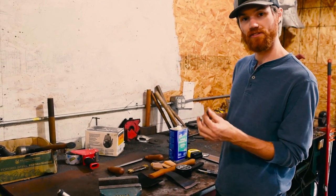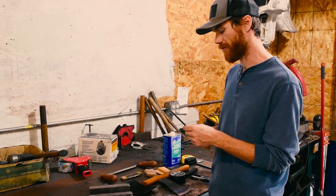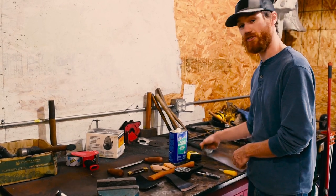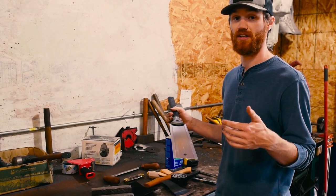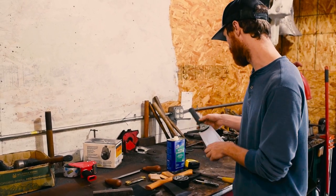Next would be a file. This is a steel file. I use this, and you'll see later down the road, to chamfer the edge and knock down the ridges inside the eye. A pole saw. This is a Japanese style pole saw. This one's from Harbor Freight. They only cost 10 bucks. You can upgrade to a Silky saw, and there's a huge variety of these. These are Japanese pole saws.